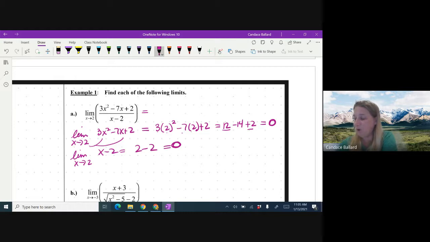So I am going to invoke L'Hopital's rule. This is Mrs. Ballard's personal notation. I write a note to myself that I am doing L'Hopital's rule. It's not incorrect to write it down. The graders aren't going to read that. Okay? So I am now going to take the derivative of the numerator and the derivative of the denominator separately.